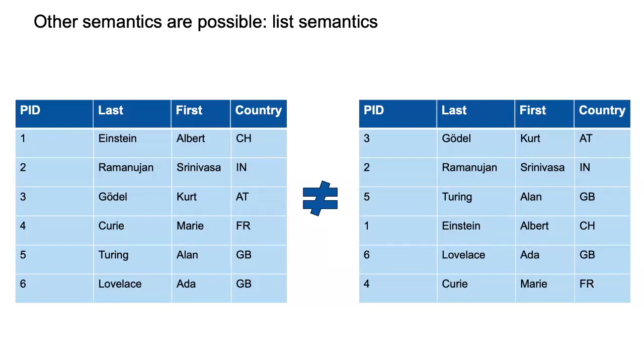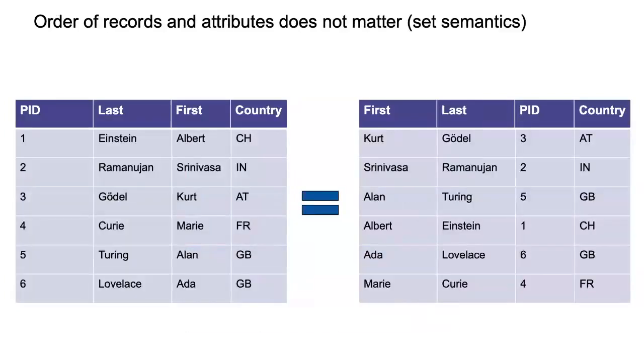I think the main reason is that in practice, you do need to order things. For example, imagine that you need to display web search results. Then you do need to return the first 10 records, right? You do need to order them in some way and return the first 10. So in practice, it actually does make sense to support some order and to care about the order. So in practice, the list semantics is going to be very common, right? But mathematically, the math really starts with the set semantics.